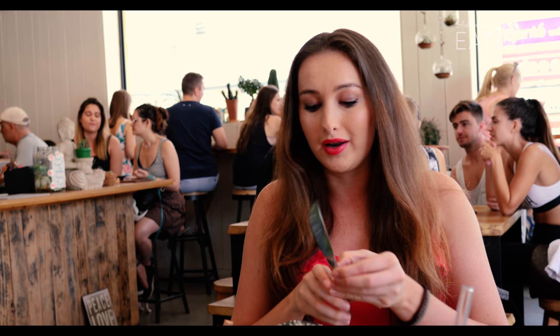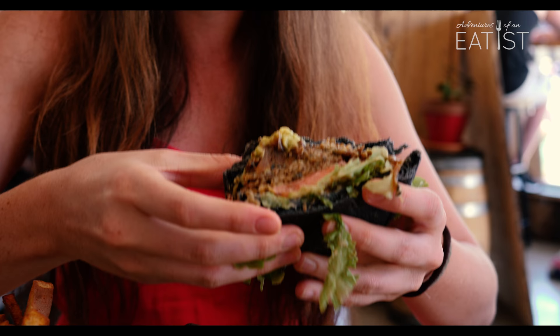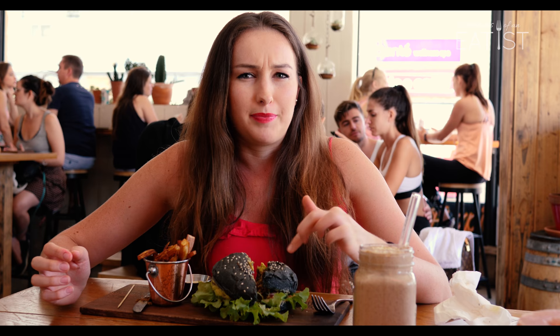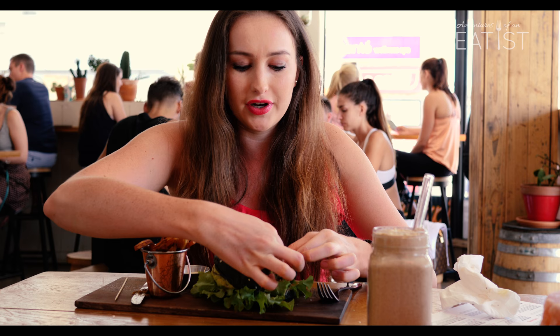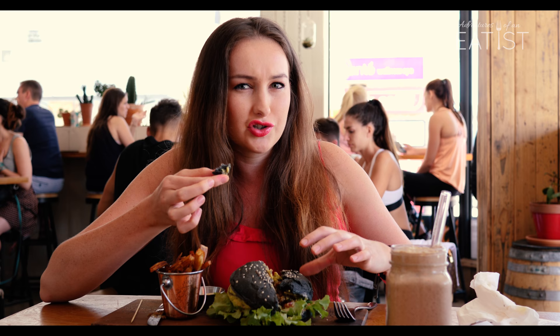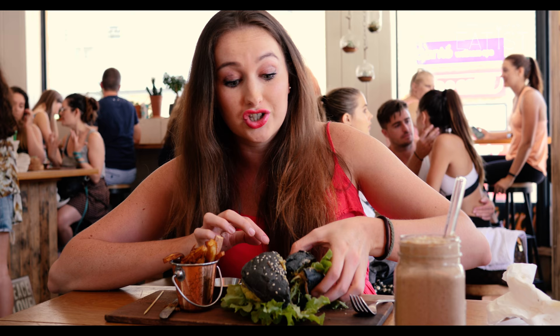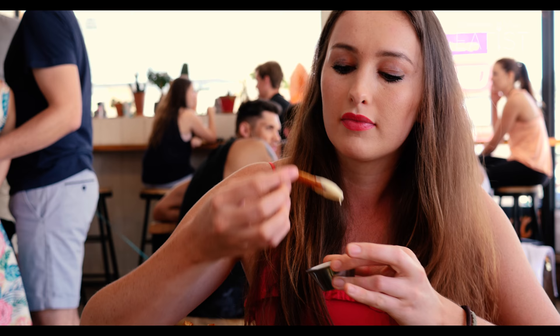I'm going to dig into the best vegan burger. Unstab the burger — step number one. Step number two of eating a burger: after you've cut it in half, smush it together and then you just kind of have to go for it. If it's on your fingers you're doing it right. That is so good! It kind of tastes like meat, if that's even possible. I kind of expected the buns to taste differently because of the charcoal, but it tastes the same with a very similar texture to regular bread — very doughy and kind of crispy, toasted at the bottom. The sweetness of the caramelized onion really complements the mild flavor of the patty. It doesn't scream out at you — not overpowering. The guac is really good, tomato is fresh, lettuce has a good crunch. I kind of just want to eat the whole thing. I've got some sweet potato fries — I really love sweet potato fries — and aioli which kind of looks like a mayo.